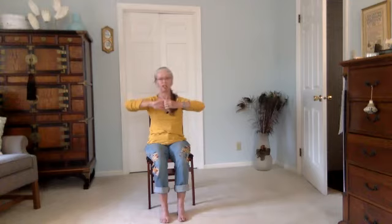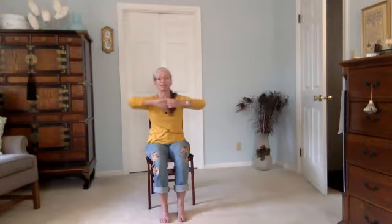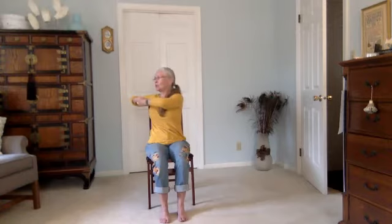So you're imagining that you're going to pull your fingers apart. So the elbows are reaching out in opposite directions. Breathe in, exhale, let's rotate to the right. Keep the tension on the fingers, back to center as you breathe in. Rotate to the left, back to center. So we're moving just from the waistline up, feet are still flat on the floor. So each time you twist, you're exhaling the breath. Each time you come through center, breathing in.